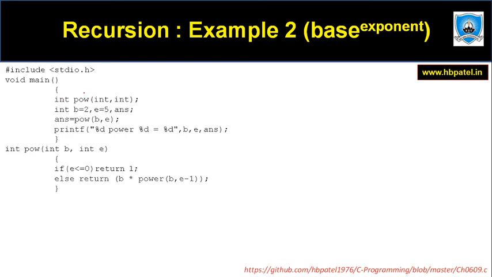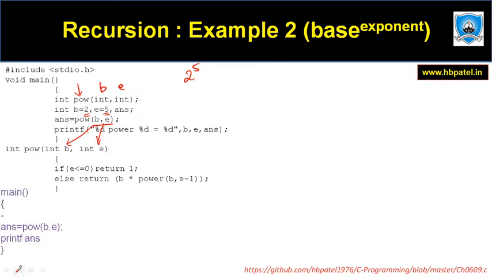So over here we have a function power with two arguments, because the first is base and the other is exponent. So if I want 2 raised to 5, I'll be writing base equal to 2 and exponent equal to 5. So it is base raised to exponent. So base is copied into b and exponent is copied into e. So now let us try to understand how it gets executed. So first, this statement in main, answer equal to power of b raised to e. Alright, so what is the value of b?